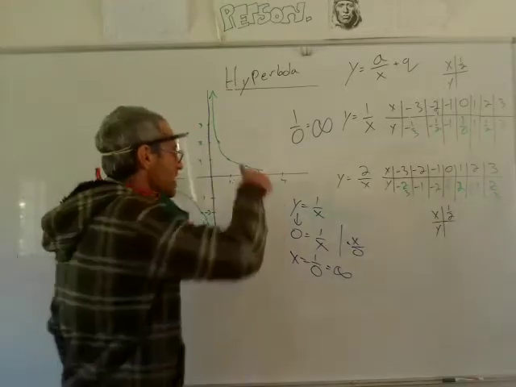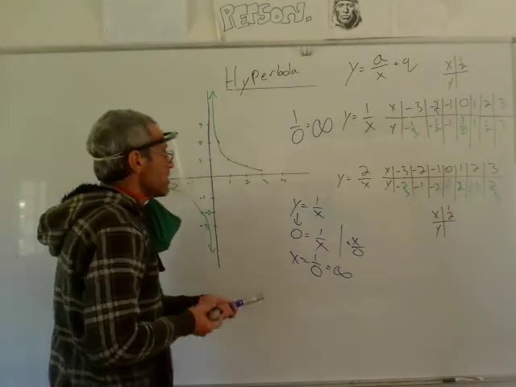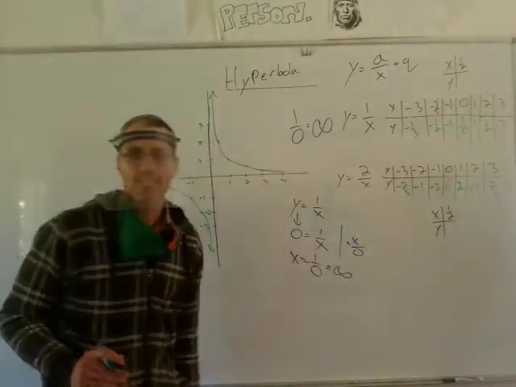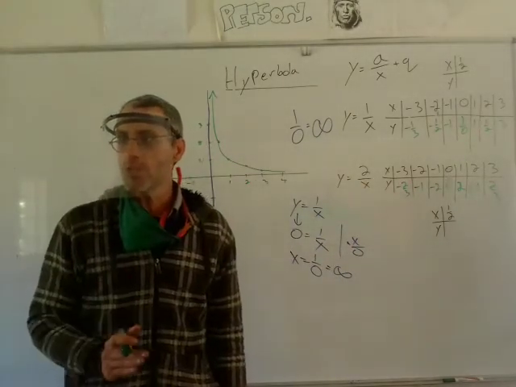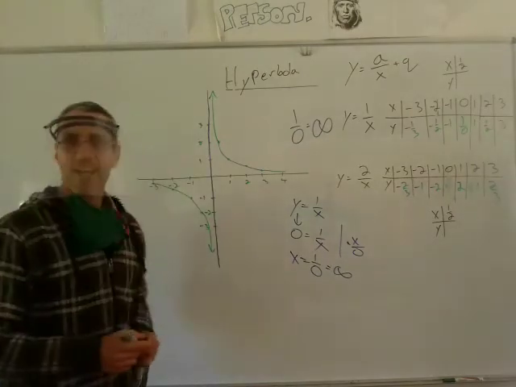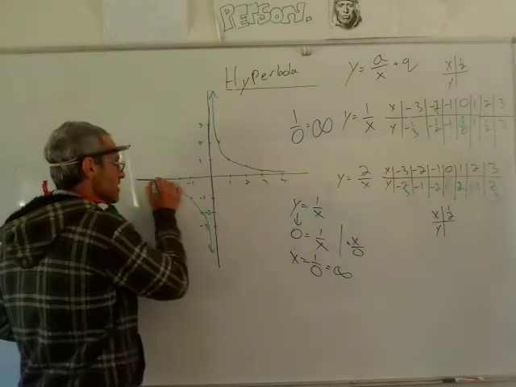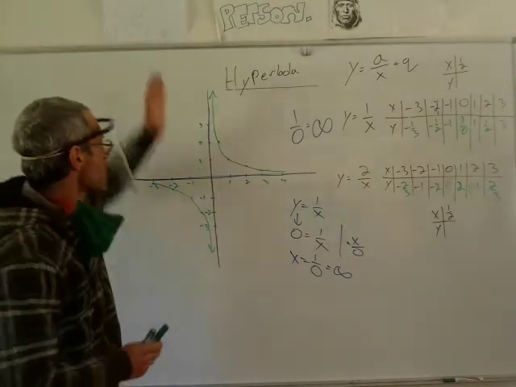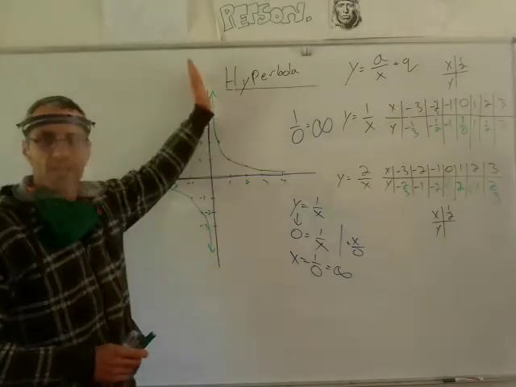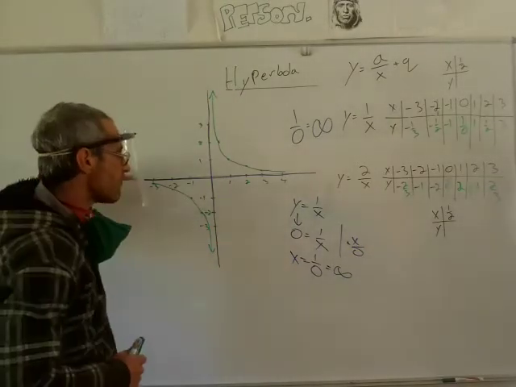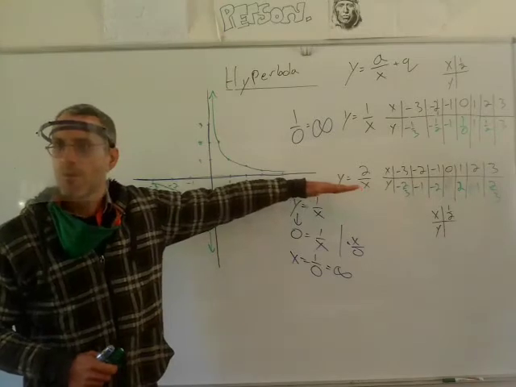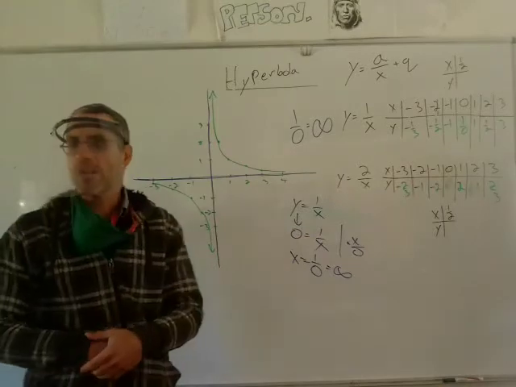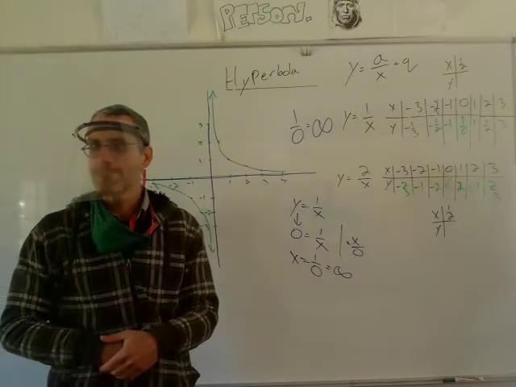Okay? So as x gets bigger and bigger and bigger, the y will get smaller and smaller and smaller, as you can see. It will get closer and closer to the x-axis, but never really reach it. In other words, we've got another asymptote. This is a little bit different to the tan graph. The tan graphs only had vertical asymptotes. Hyperbolas also have a horizontal asymptote. That graph is always going to get closer and closer to it, but never really reach it. We alright with that? Okay, cool.